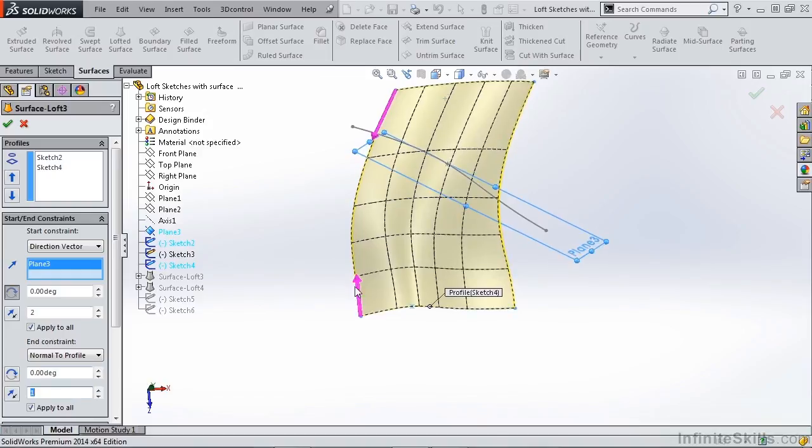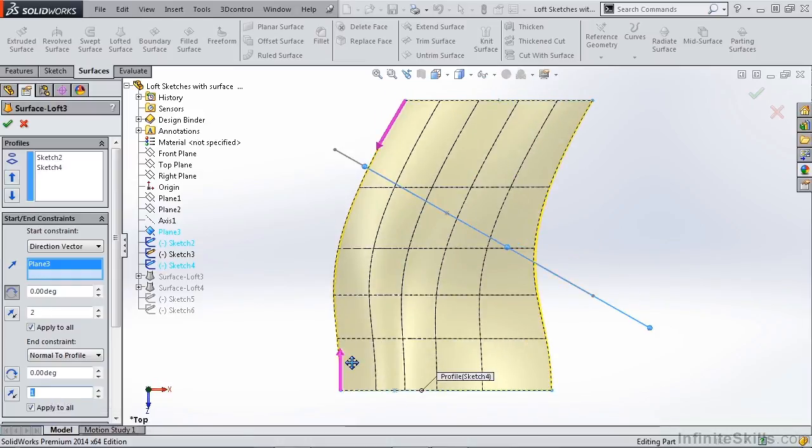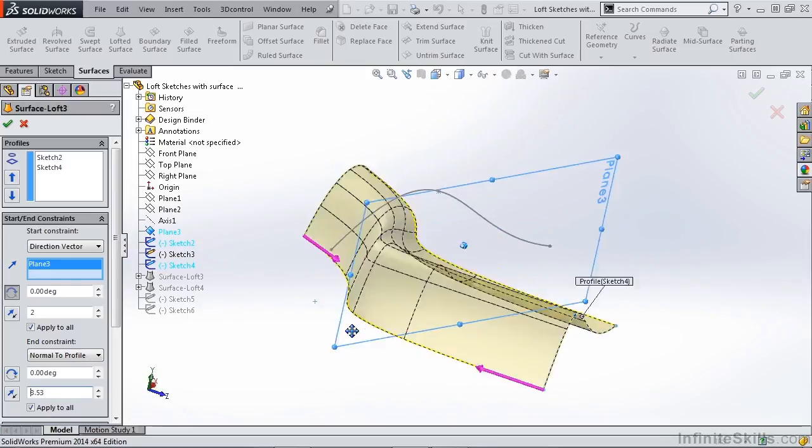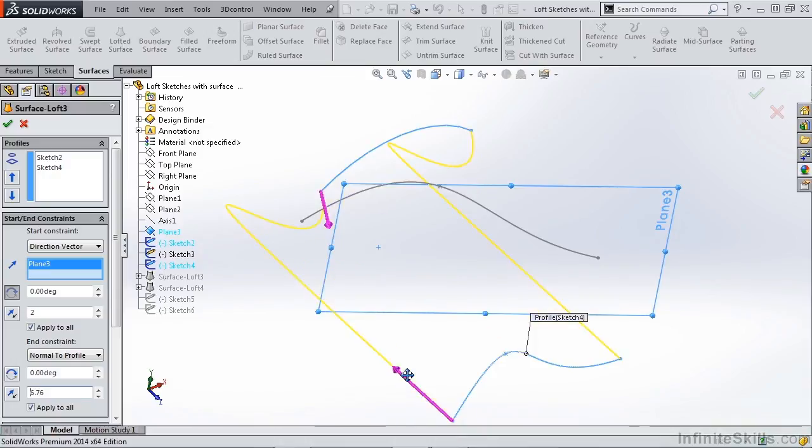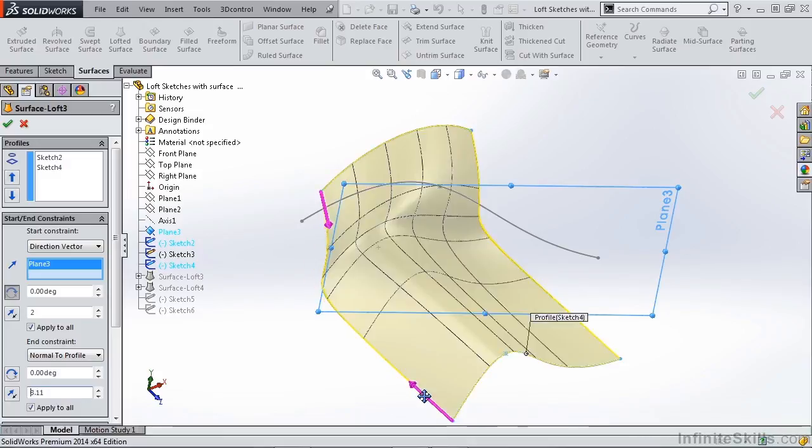So again, we have the option to change the angle or to change the weight or the tangent length of this. We can also grab the arrows on screen and manually modify these, and we can get a preview. Once we've dragged to the point where our surface is no longer valid, it will disappear from the preview. So as you can see here, once dragged to a number, 6.76 for our tangent length, our surface can no longer be evaluated, most likely because it's intersecting itself somewhere.